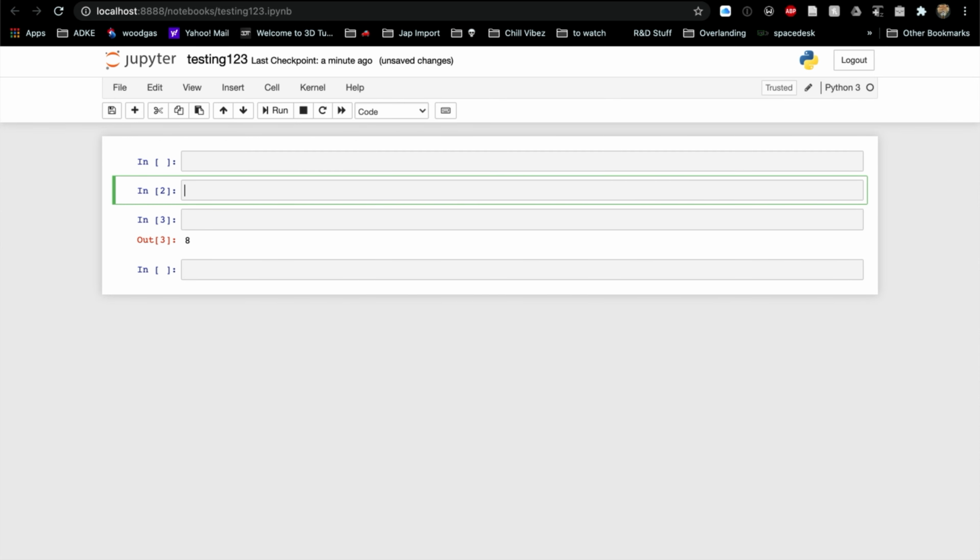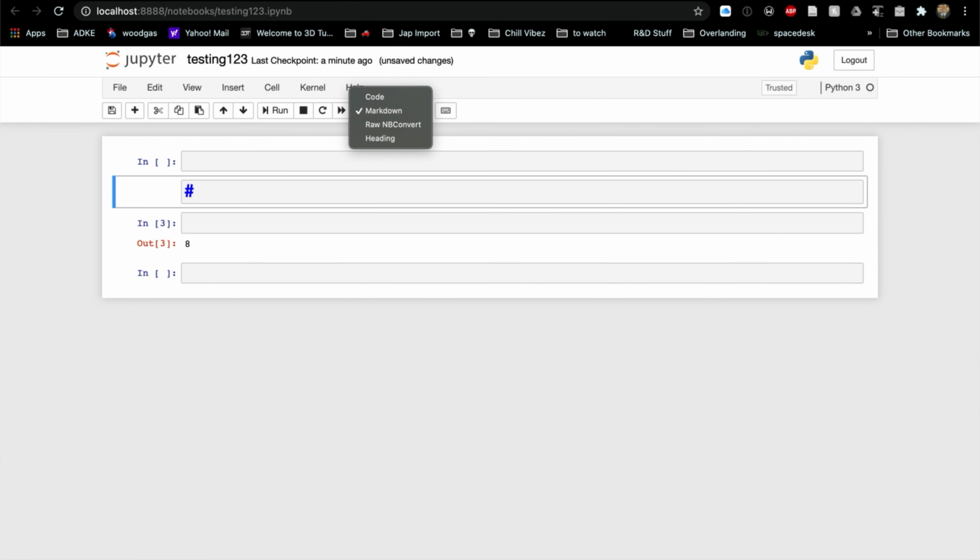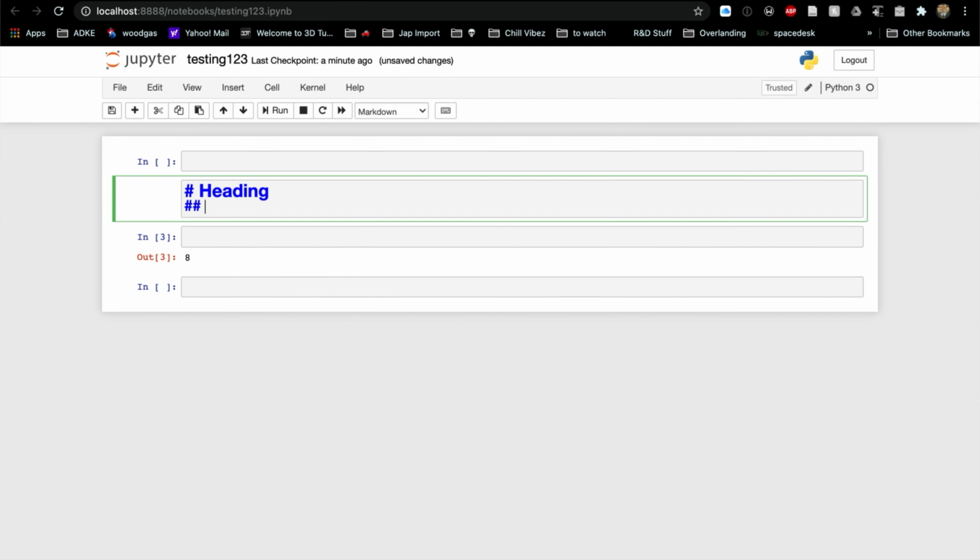You can also write things that aren't code here. So here you can change between code, markdown, raw NBConvert, and heading. Now heading is just going to make it markdown and put a number sign, because the number sign is the default for heading, two for subheading.